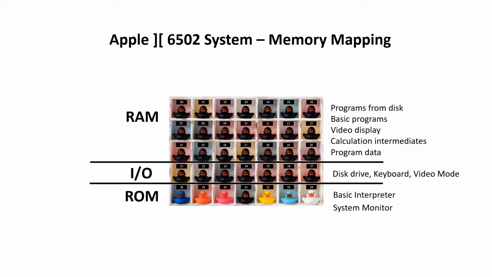But other devices, like the keyboard and the disk drive, have some dedicated memory addresses assigned to them. When the 6502 reads or writes to these dedicated addresses, it thinks it's accessing memory, but in fact, it's talking to these devices. To go into memory mapping in a bit more detail, I need to introduce another topic.